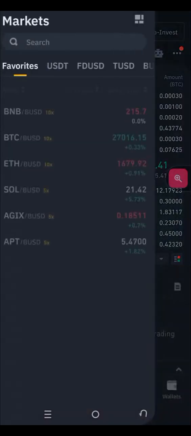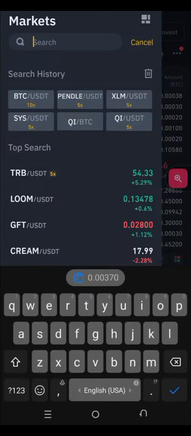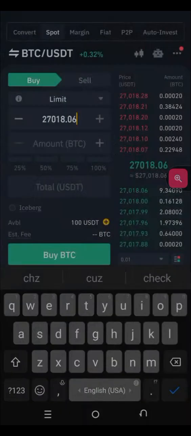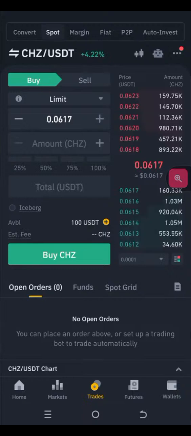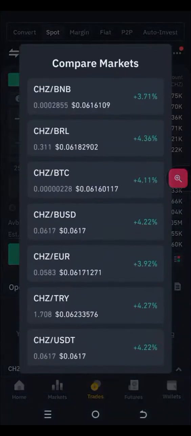So let's go back to, that was CHZ, I guess. Yes, CHZ. All right. So I'm going to go back to that. And now what I want to do, I want to buy using BTC. So I'm going to pick up, what's the smallest? Oh, it's now 0616. Can you see that BTC has moved up? Okay, that's what we see. Can you see it now? BNB is 0616. BTC is also 0616.